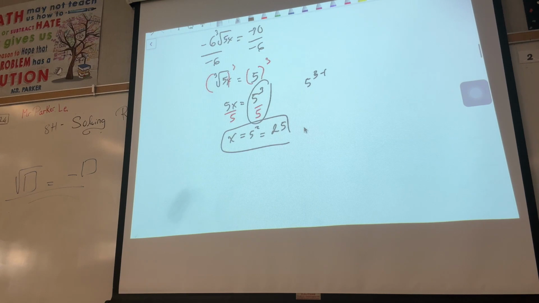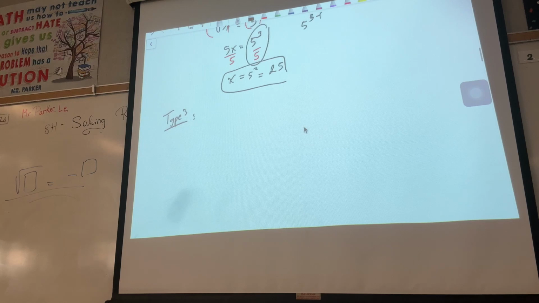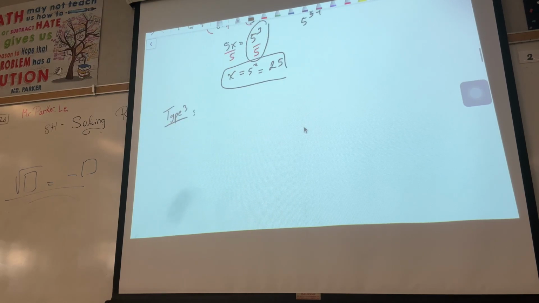All right, type 3. Can we do it on the mini whiteboard? I will do some examples first, and then you're gonna do the whiteboard. Not 10. All right, how do we do this? Of course, the fraction, of course. I hate fractions. Oh, let me talk first. Oh, okay. How about you want to do the whiteboard? Sure. Oh, okay. Here we go.